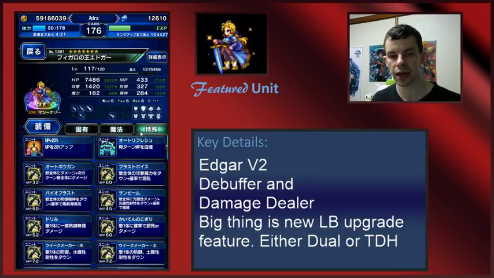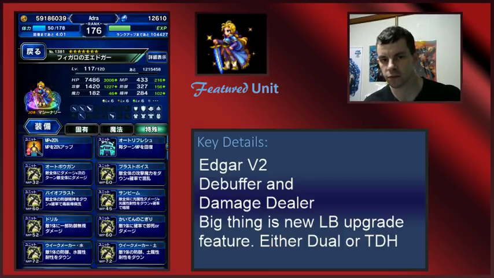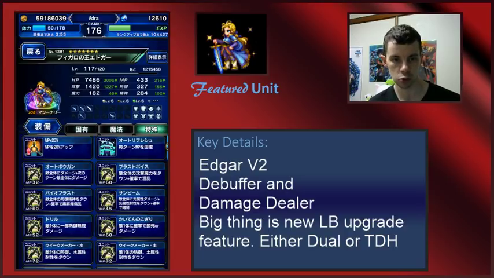Now, taking a look at his kit, he doesn't have any magic to speak of. He has 5% MP per turn. He cannot be charmed, which I think boosts him a lot higher on my list of debuffers. Just having either stop or charm immunity on a powerful unit makes them that much more valuable. So I gotta say, if for no other reason, I really like Edgar for having charm immunity. I think it's just a solid thing to have in the future.